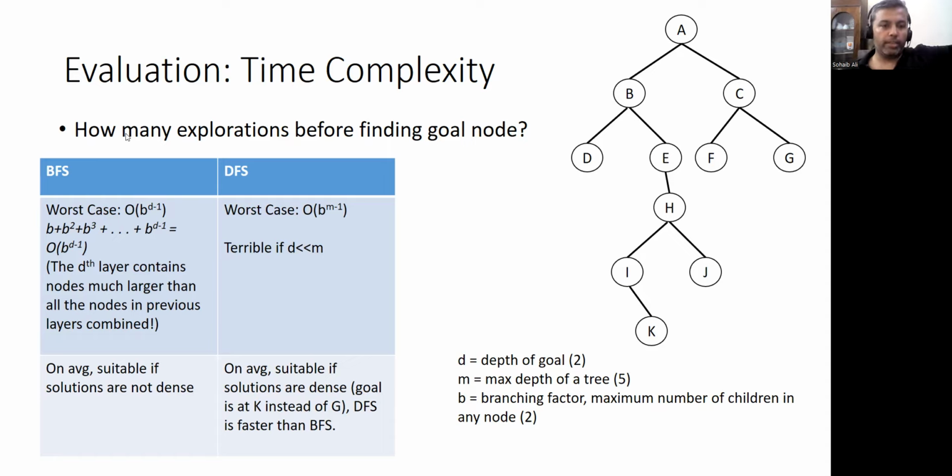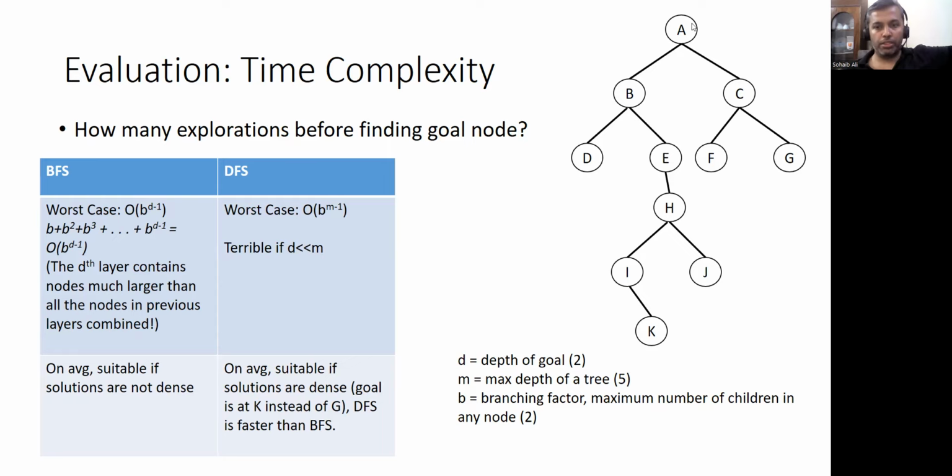Okay, so I'll have to visit all nodes until D-1 until I get to my goal node. So in that case, your complexity will be order of b to the raised power D-1. But obviously we don't write constants, so in literature you'll see that referred to as order of b to the raised power D, but I'm just being very precise over here. So this is the complexity in terms of breadth first search.